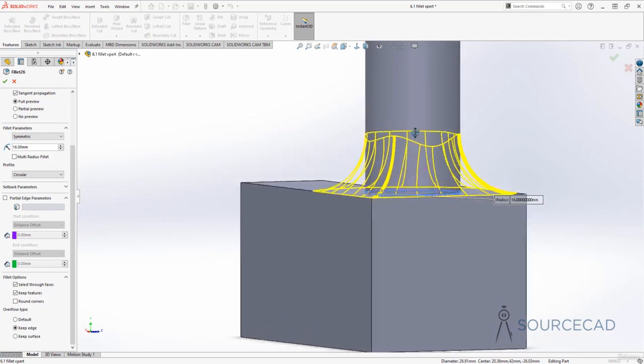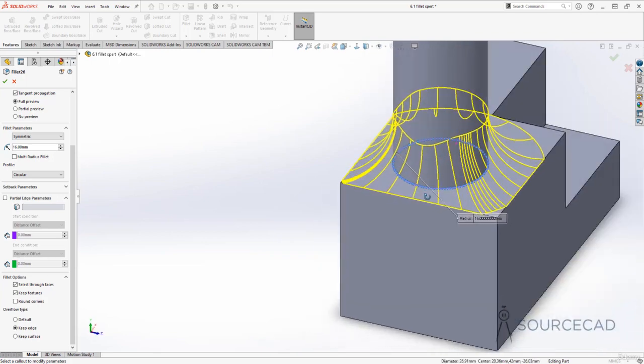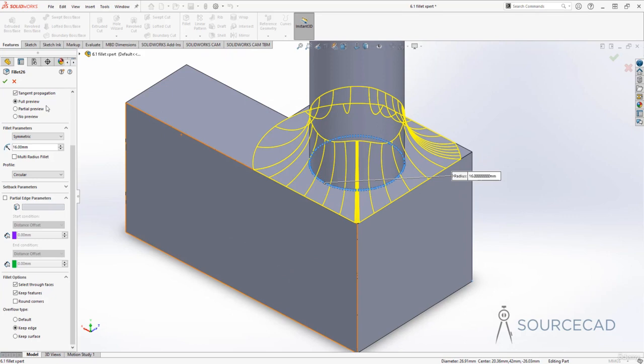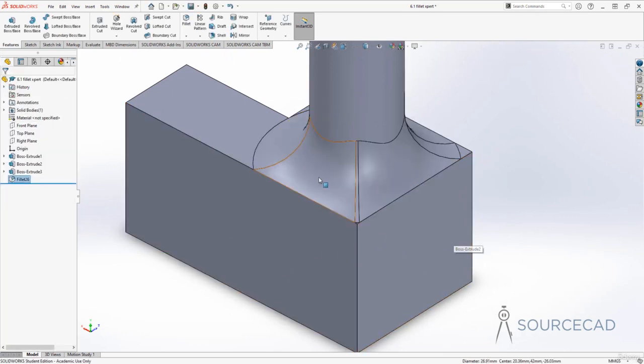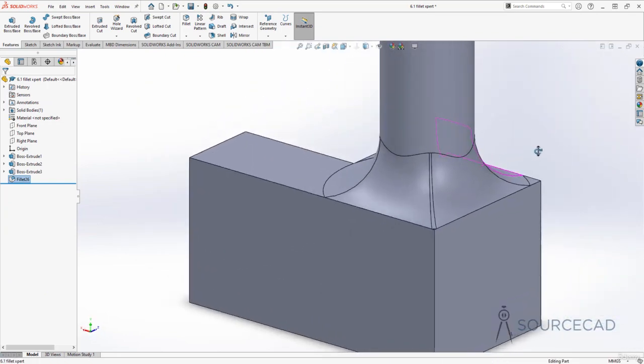So now the fillet is broken into several different parts, and you can see that here also it's not even able to maintain that round fillet curve. And though it is able to maintain the edges here, the fillet will be made with several different broken surfaces. So click OK, and there we are. We've got several different broken surfaces here also. So that's the second fillet.